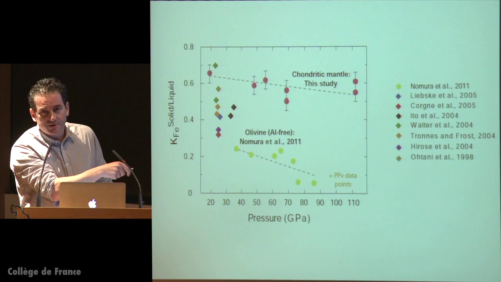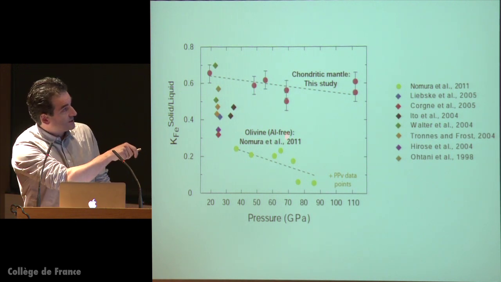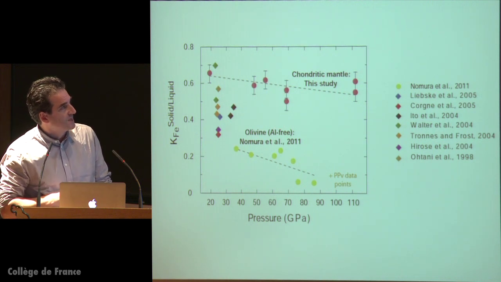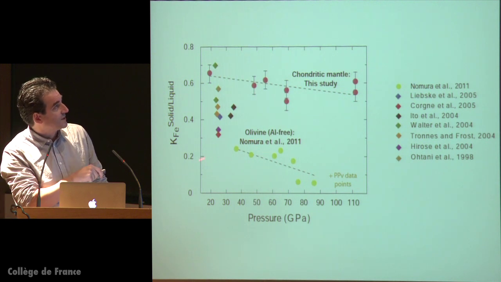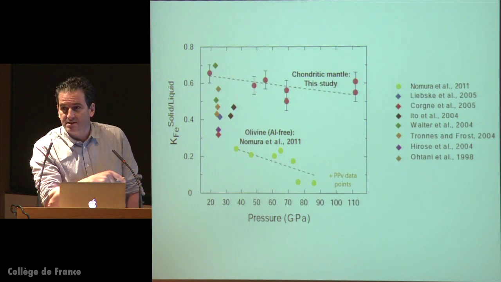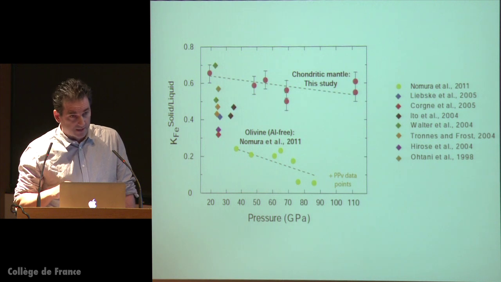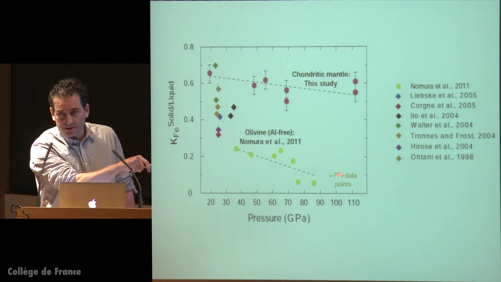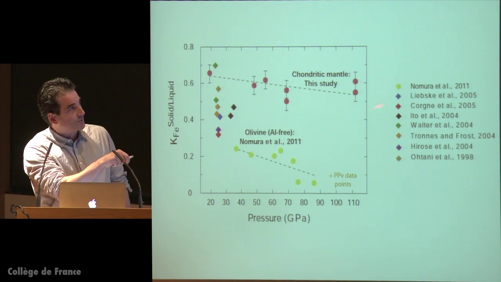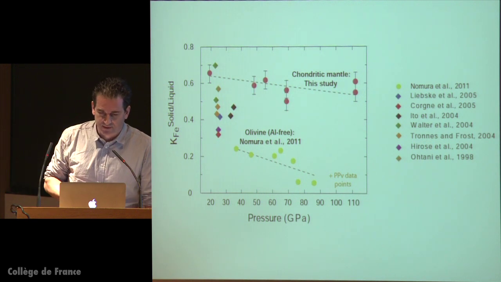And as was already mentioned yesterday, there is a paper made one year before by the Japanese group, where they found a partitioning coefficient of around 0.1 at the core-mantle boundary, so it means 10 times more iron in the liquid compared to the iron in the perovskite. And in this case, they used this data to say the liquid is going down. In our case, we will see in a minute what it says, but it's really different data. So why is there such a difference?